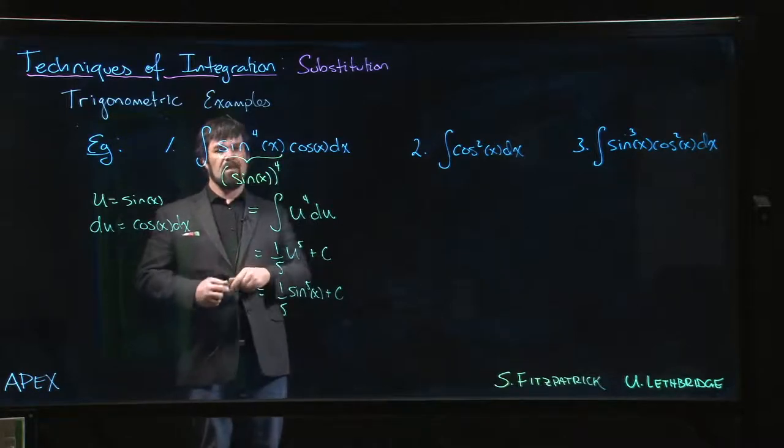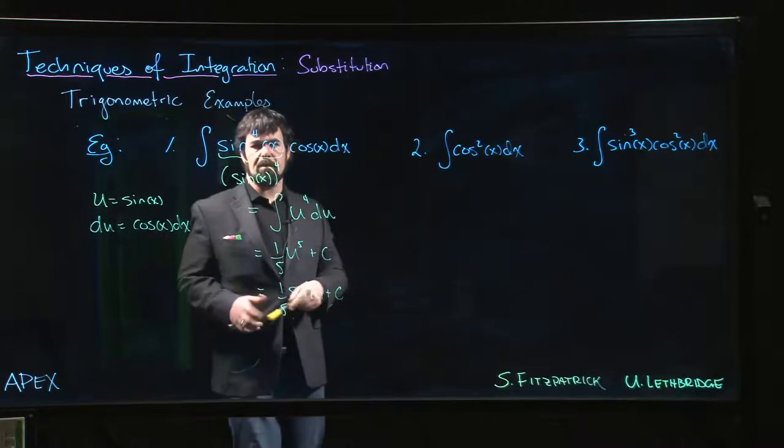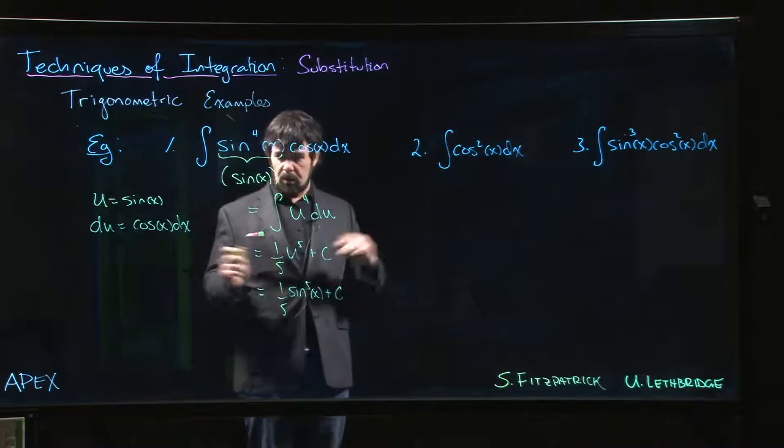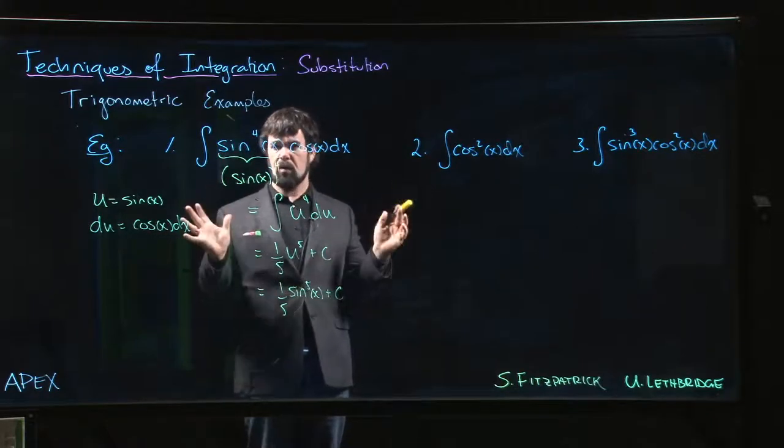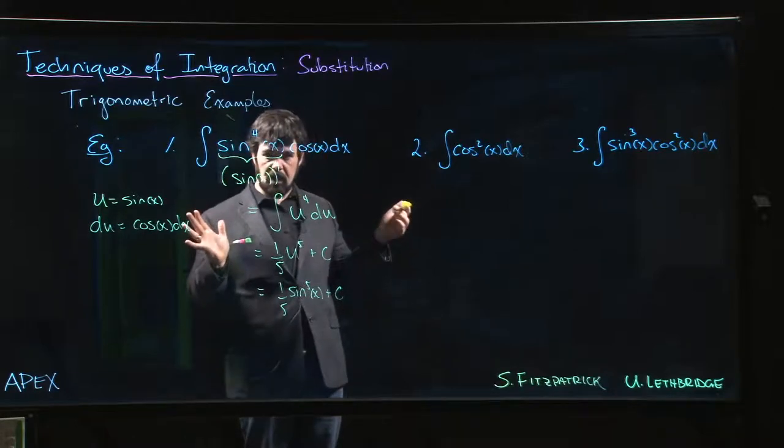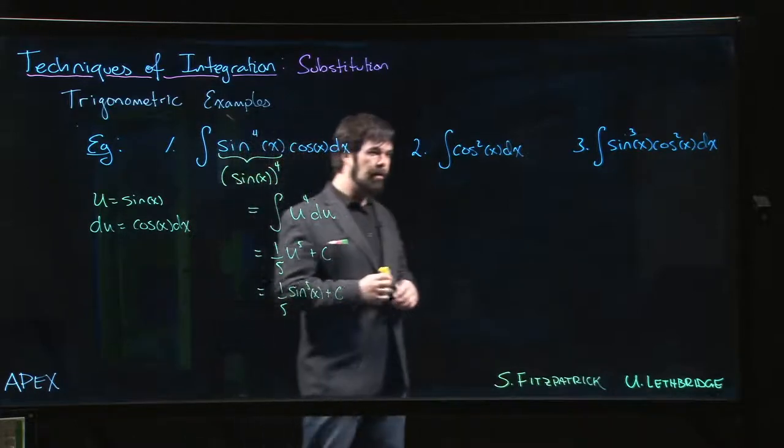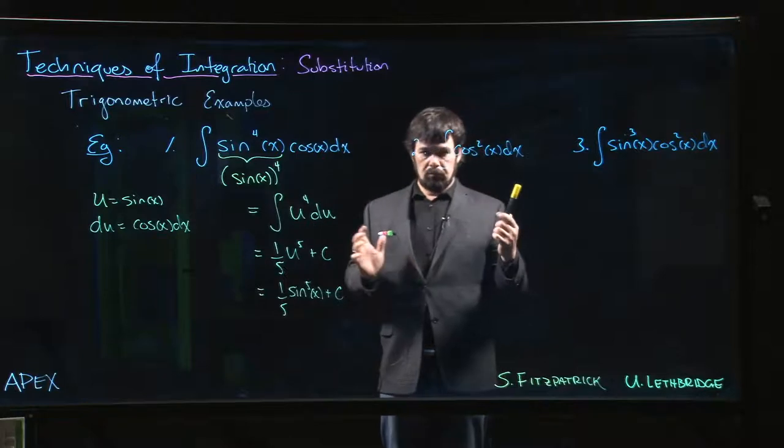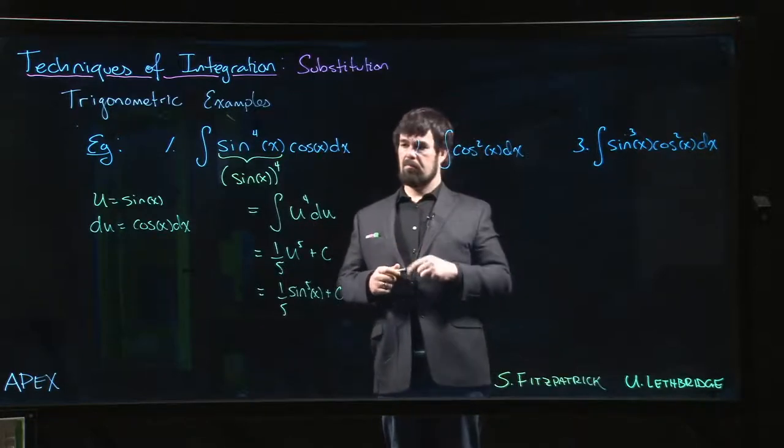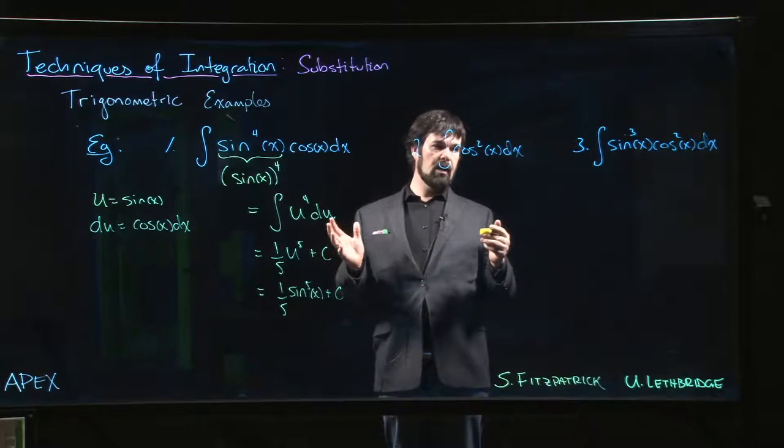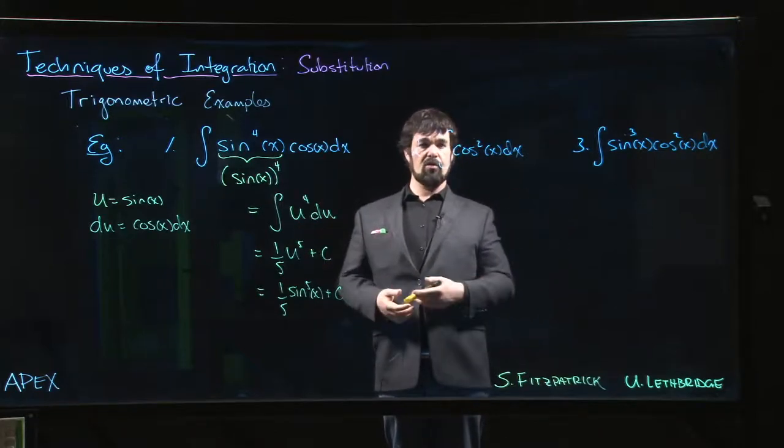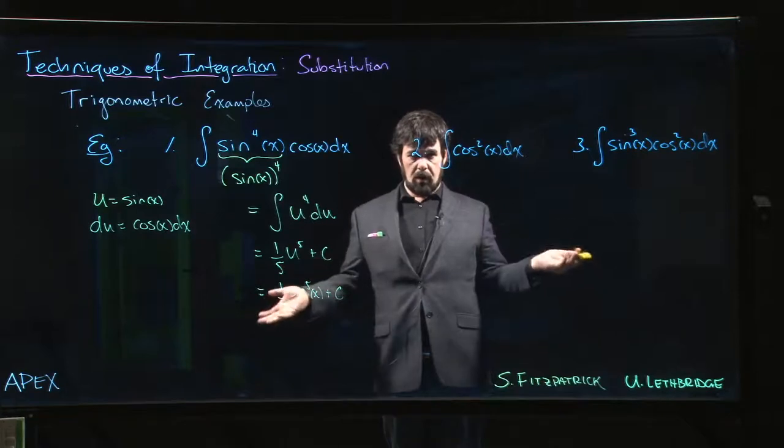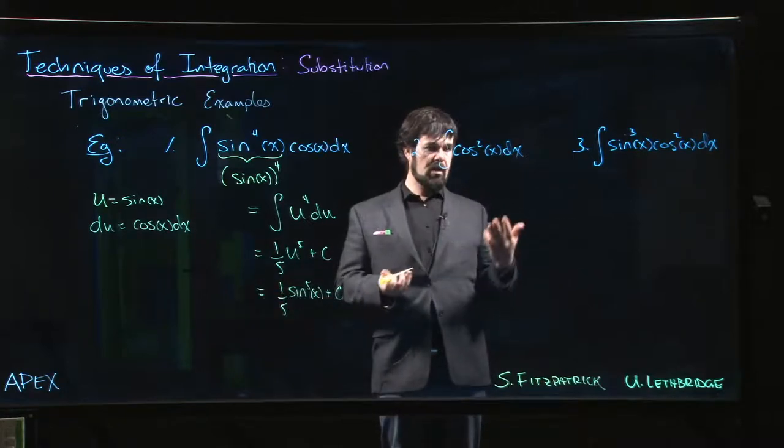Simple enough. These are ones that with a little bit of practice you can probably do in one go without even bothering to write down the substitution. Once you've seen a few of them, it becomes pretty clear how to proceed. Now this next one, maybe a little bit less obvious. Now we've got an even power of cosine and there's no sine hanging around. If there was a sine x here, then yeah, u should be cos x. We substitute, we're off, similar to the previous example. But all we have is cos by itself.